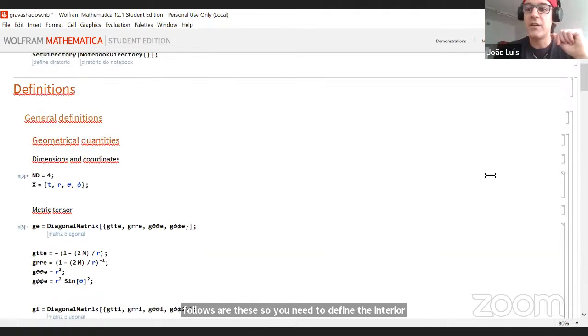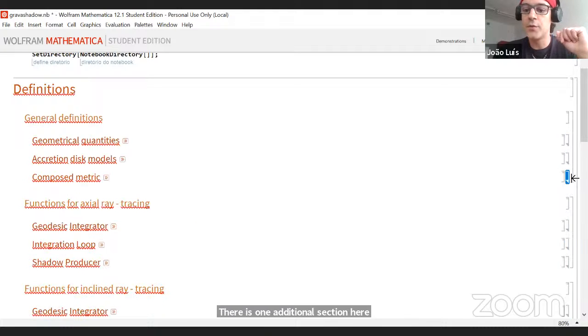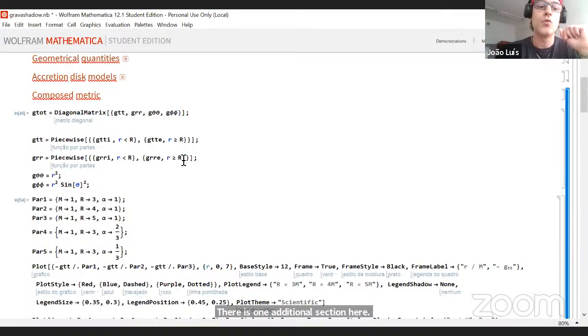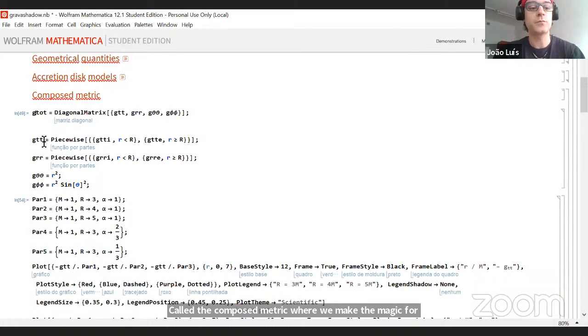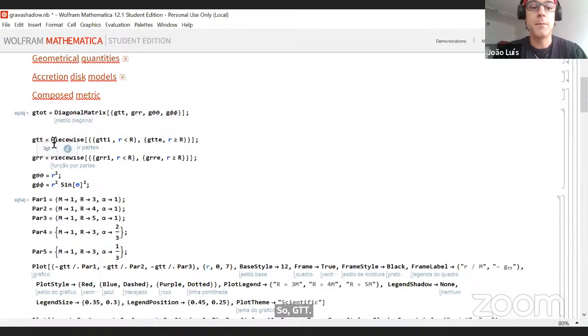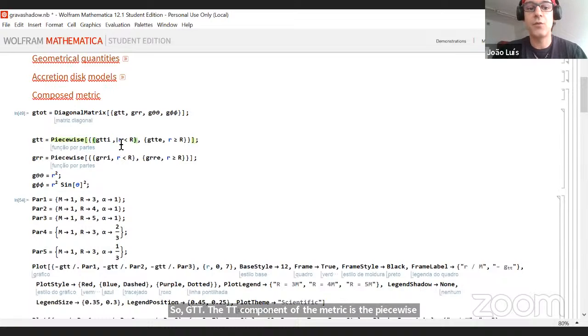Then there is one additional section here called the composed metric, where we make the metric for the entire spacetime, which we call G total, as a piecewise function. So GTT, the TT component of the metric, is a piecewise function that takes the interior metric if the radius is smaller than the radius of the object, and takes the exterior metric if the radius is larger than the radius of the object.